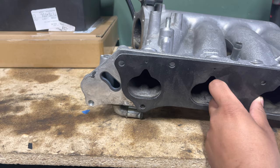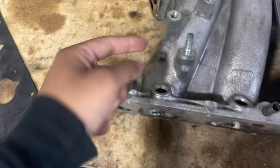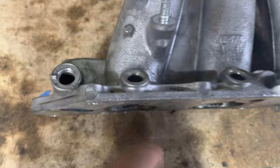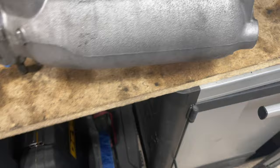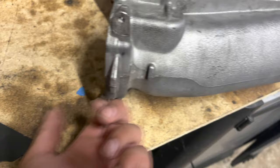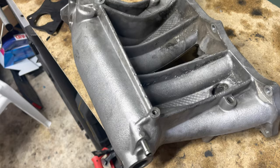And besides chopping that off, I'm gonna be cutting this, cutting this, cutting this, grinding this down. If we flip the manifold upside down, I'm gonna be getting rid of this stud right here. I'm gonna be grinding this down. And that's about it. I don't wanna go too crazy. Maybe grind this, not too sure. I don't wanna go crazy like I just said. Definitely gotta clean this up before paint.